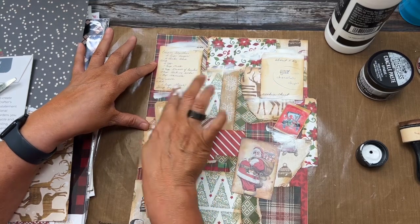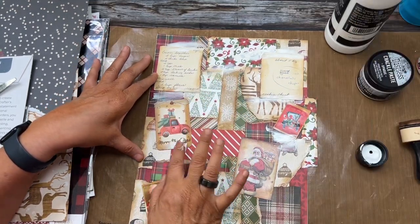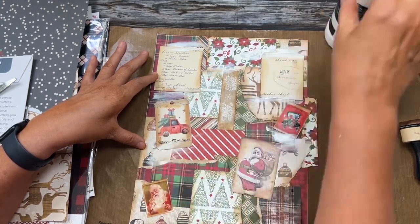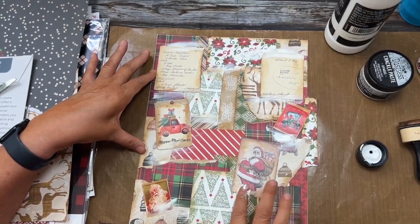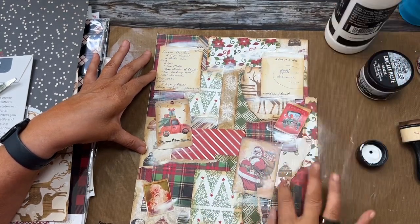And you don't have to do this part, but I like the extra that it adds. It kind of adds a mysterious look to it. All right, but I'm not doing a whole lot because we're going to be adding so many other things. All right, so this is just plain gesso.